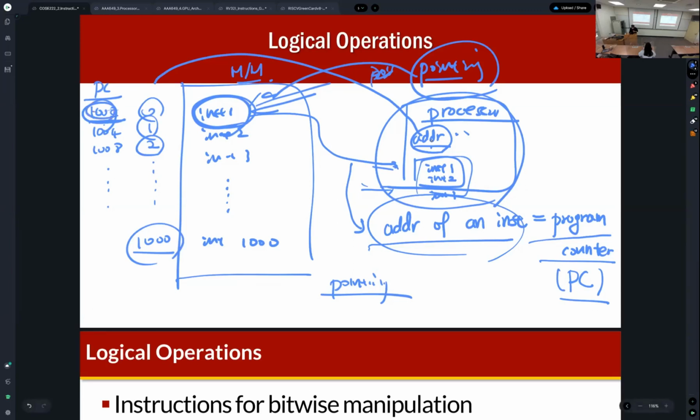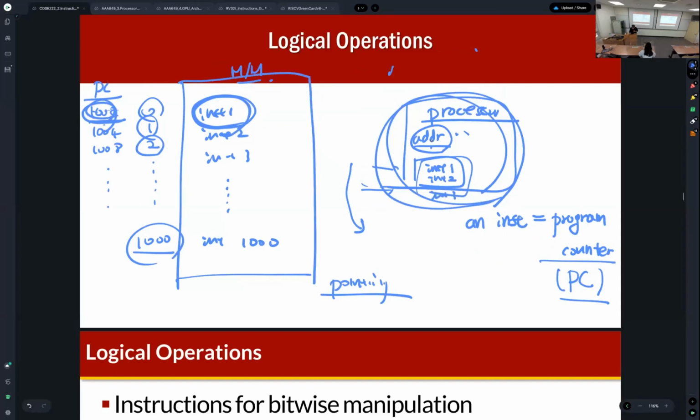Using the program counter, a processor can point to the instruction which will be executed, and if the pointed instruction is fetched into the processor, then this instruction is executed. Also you need to know that a program has many instructions, which are executed from top to bottom, right? A processor first executes instruction 1, then instruction 2, then instruction 3, and so on.